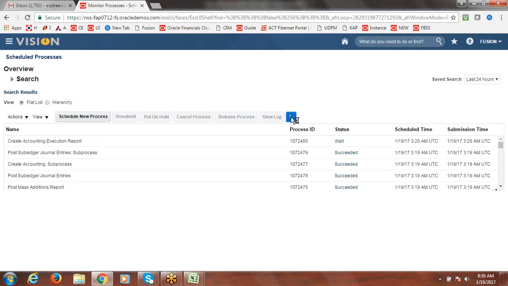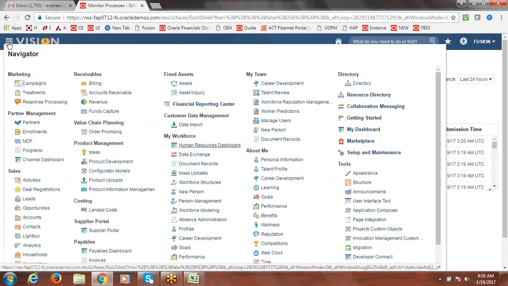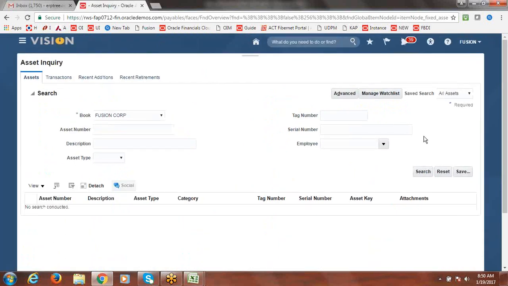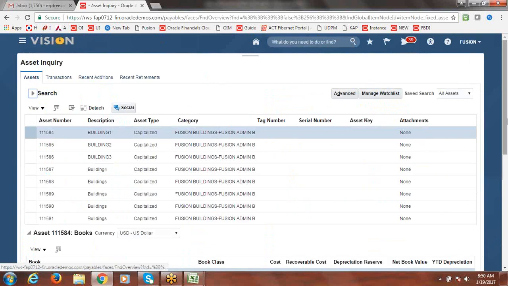Okay, it's just a report, so we don't need that report directly. We can go and check it. Go to asset inquiry. Click on search. You can find those 5 here. So this is what we gave, right?